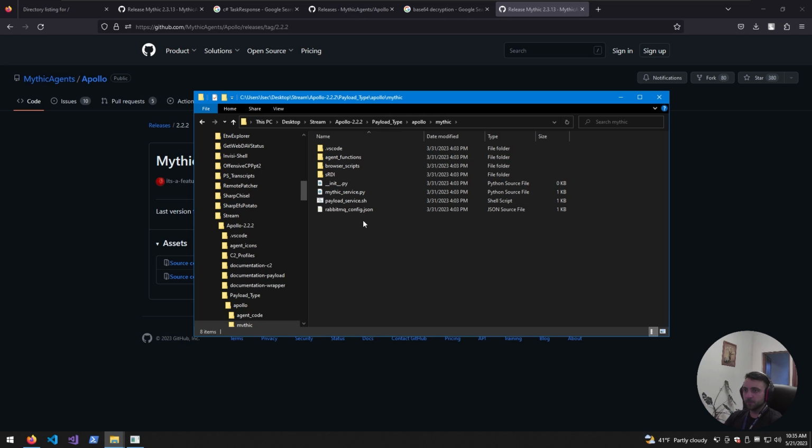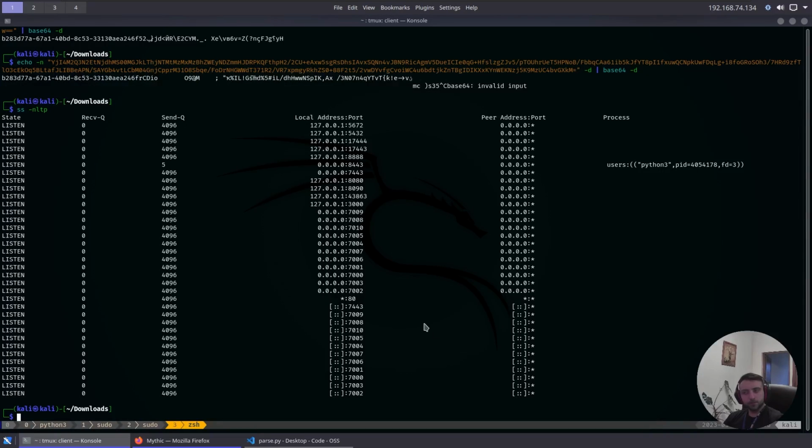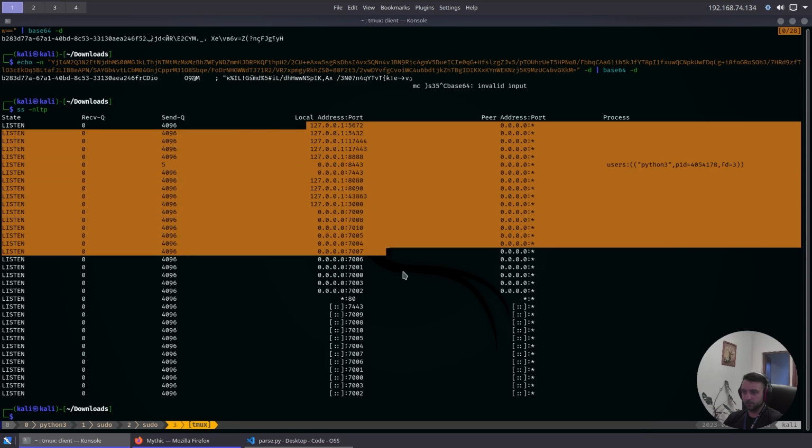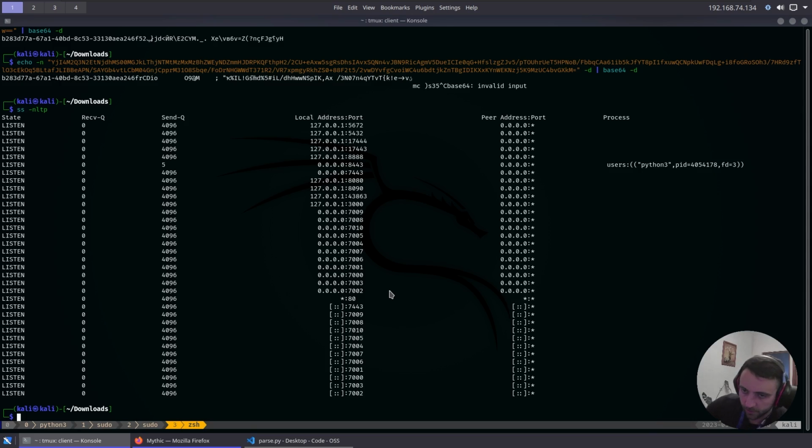So keep in mind that when you go to Mythic and run ss -ltp, you can see a bunch of ports open, and the majority of these ports are for Mythic.